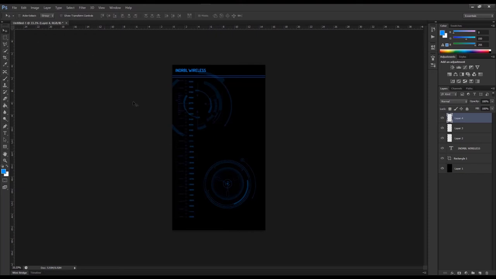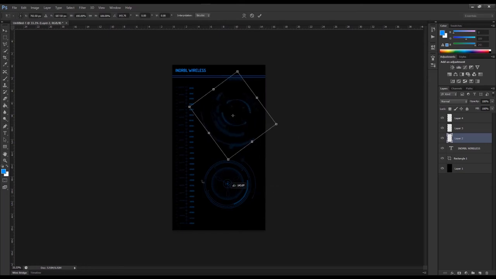We can grab our move tool and just go and move that into position. Go back to the first one and line that up like that. I'm going to rotate it the other direction. All right, there we go.